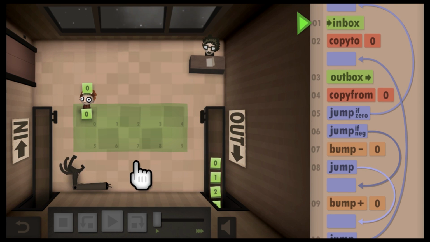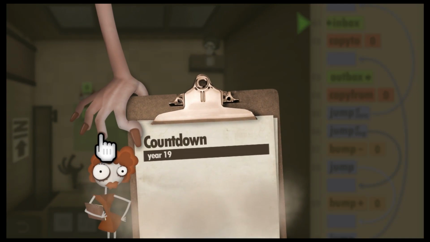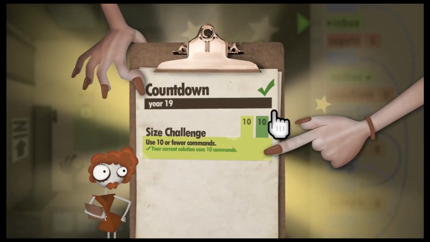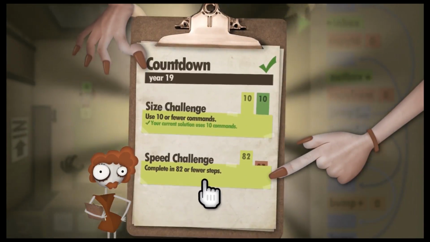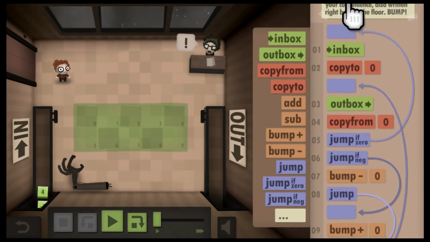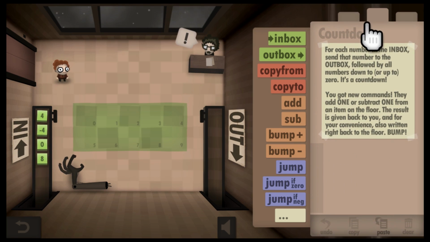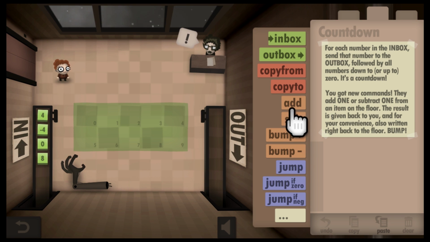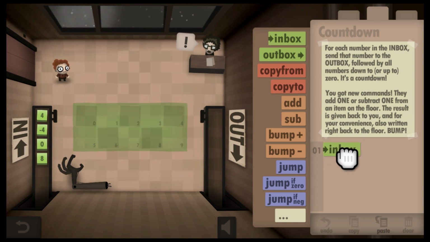So this way provides less size and commands, but we're doing more work. We're jumping around more than is necessary. So 82 is the goal, and we did it in 122. So we're going to go back, and we'll go to a different tab, and it's going to take more than the normal size requirement this time, but it's going to take less steps to do it.